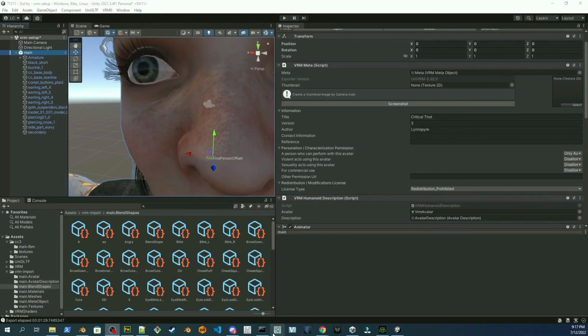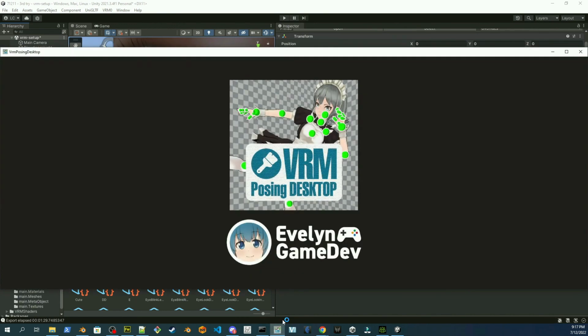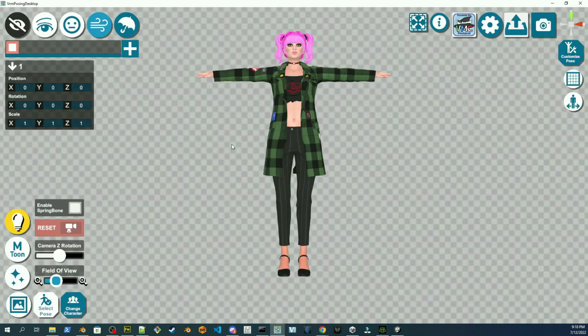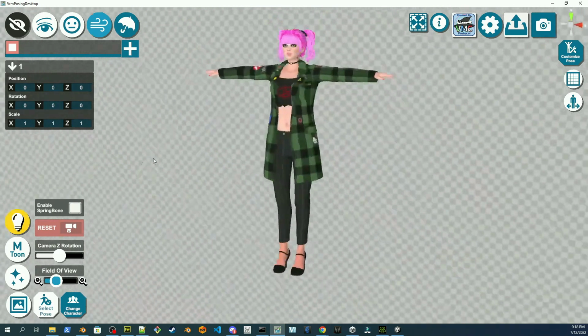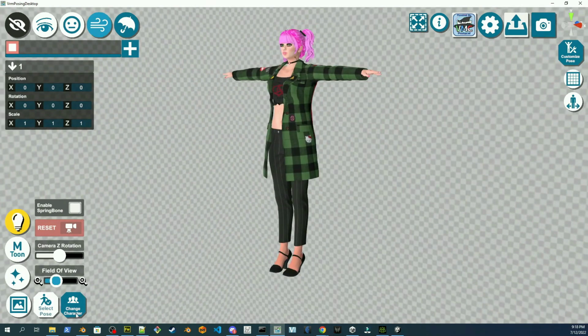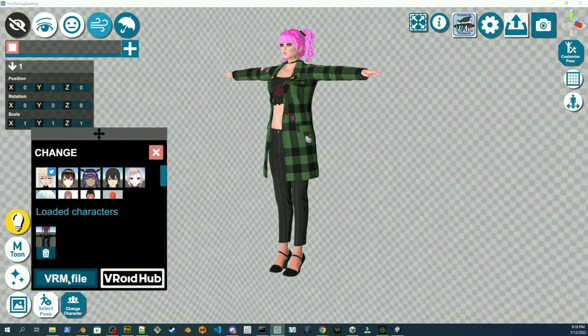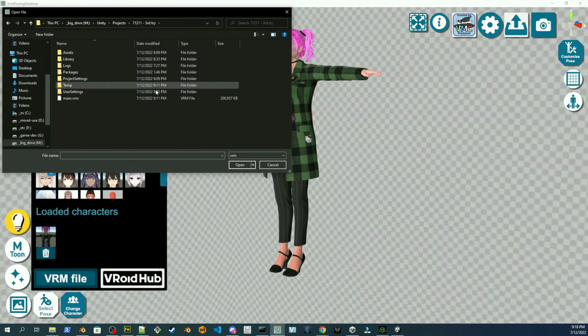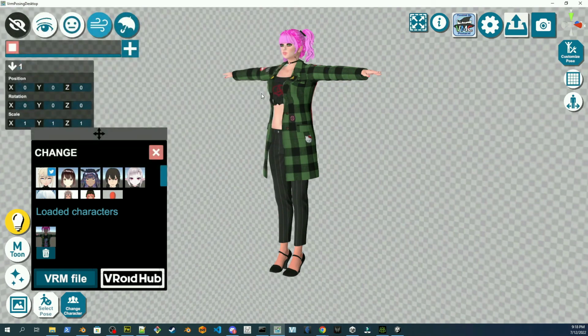Display capture. All right, and now we're going to open up a second program. This right here is the best $5 you will ever spend as a VTuber. It's called Vrm Pose Desktop, and it is a godsend. Takes a second to boot up though. Alright, so as you can see, I've got a previous model hooked up. She's cute too. So what you want to do is change character. You want to load a VRM file. And then what you want to do is find your project directory and click on your VRM.